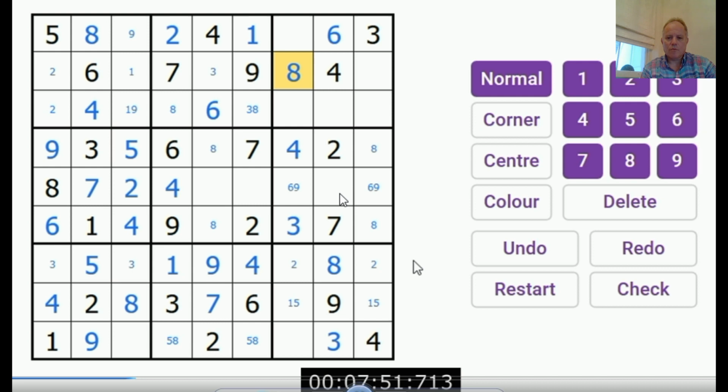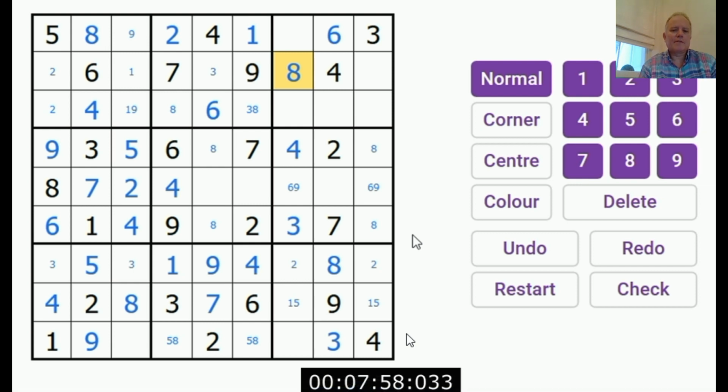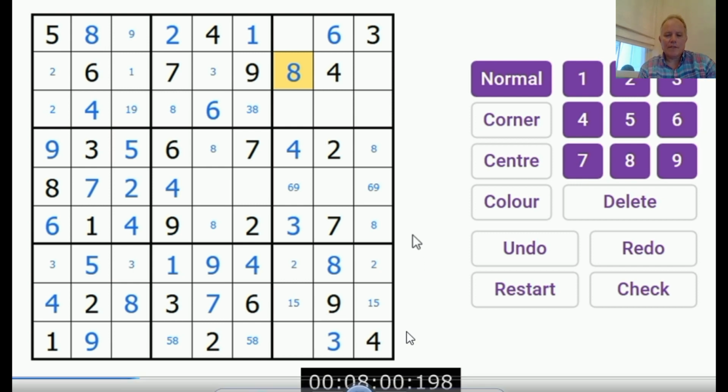This cell has to be a 1 or a 5. Still a bit of a pause, and I mean 8 minutes now, and frankly, if I knew in a real test that I was now within 2 minutes of having to hand in, I'd be very worried that a high value puzzle was proving this difficult and that I only had 2 minutes left to finish it off. But I would obviously stick with it because so much progress has been made, we must be close to a solution.